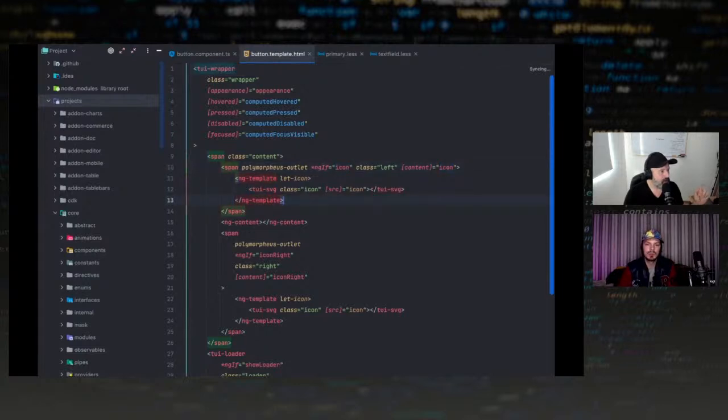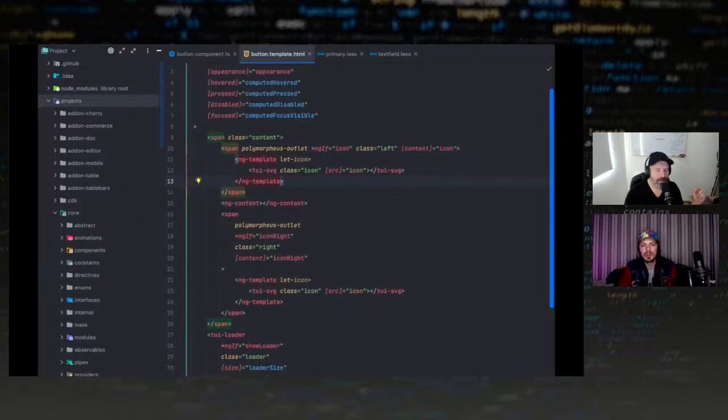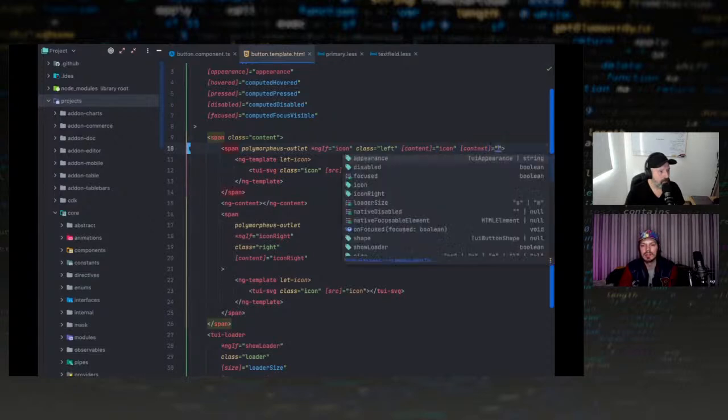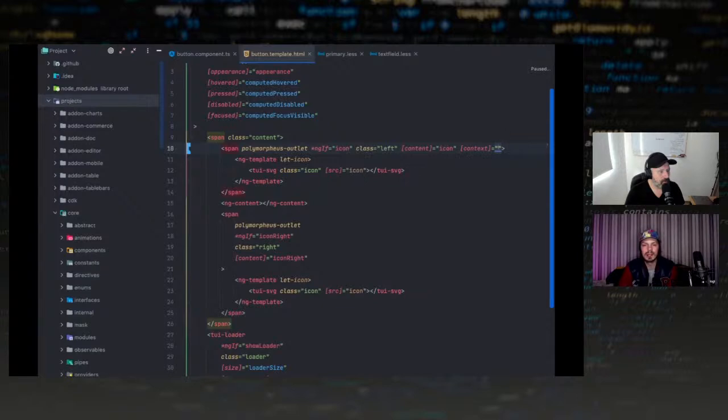It magically works. Awesome. So right now you see there is no context here, just content, because there was no need for it. But you could actually, if you want, make a context here and, for example, pass whether the button is focused or not, if you want your content to react to that, maybe change color or something like that. You just need to pass it here, and then you need to change the interface of the icon a little bit so it accepts some context. So if you control-click on icon, you see that it's PolymorphContent. This one.